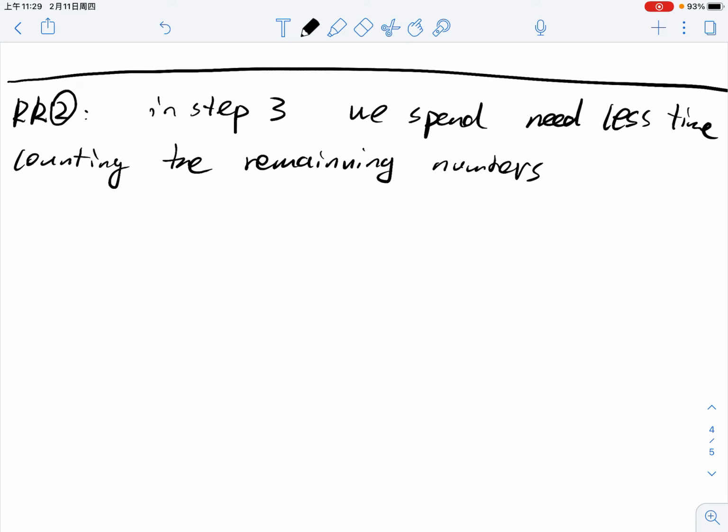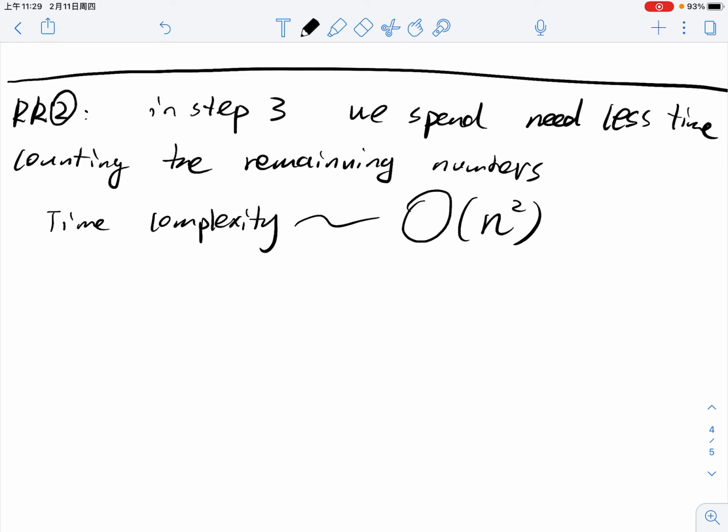Therefore the time complexity is big O of n squared. That means it increases like n squared. It's no more than a polynomial of degree 2.